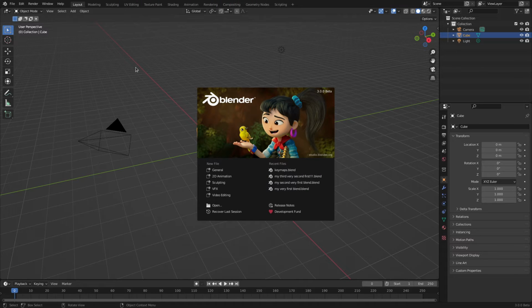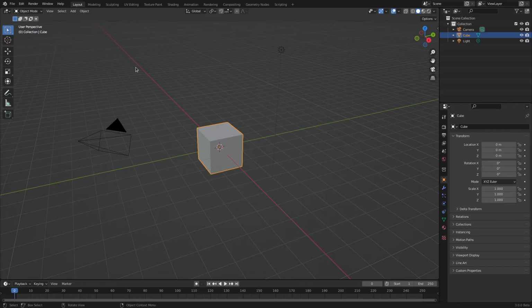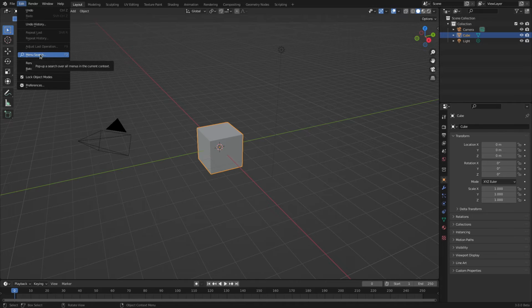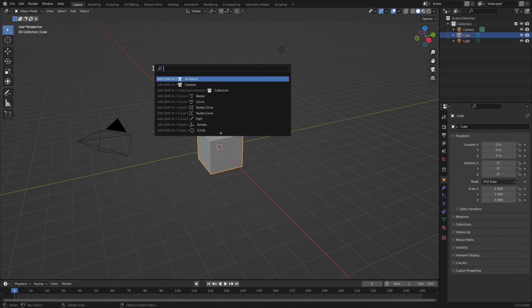Okay, the menu search pop-up is just that. What it does is it allows you to search for different things within the menus specific to whatever mode that you're in. So, for example, I'm inside the 3D viewport currently, correct? Now, to get to the menu search box or search pop-up, if I come up here to edit, come down to menu search, you'll notice it has my shortcut printed right next to it, F3. So I can click on it here, or I can just simply hit F3 wherever I am.